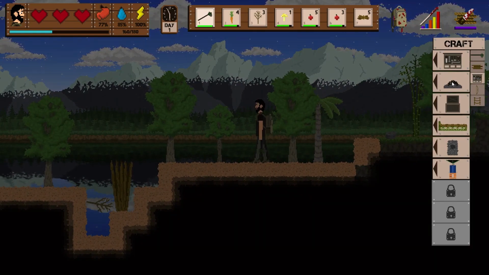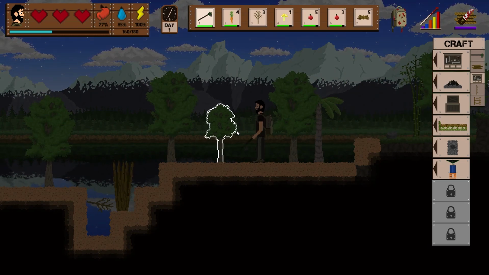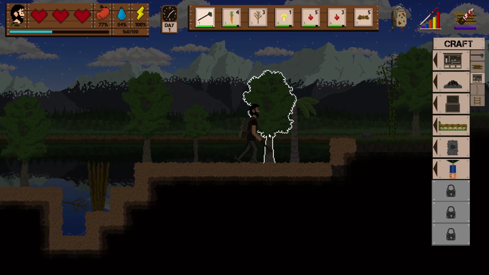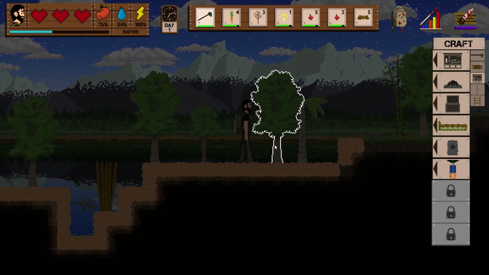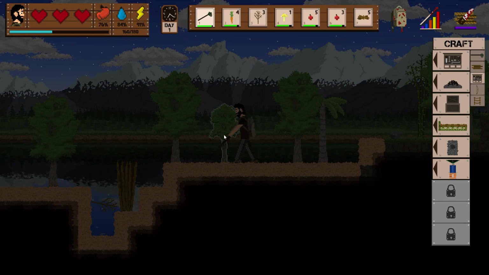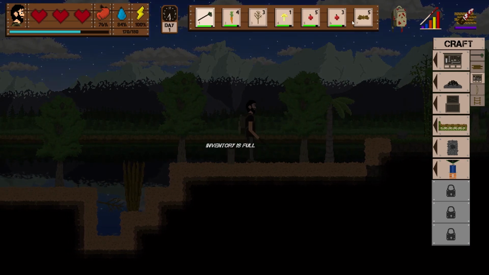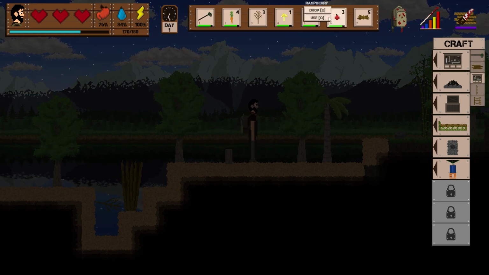Maybe check out a campfire. I need wood. Okay, so we got the axe. I don't seem to be hitting it. Oh, there we go. So I was right-clicking. You need to left-click there. Okay, let's drop some things. Could probably eat a bit.